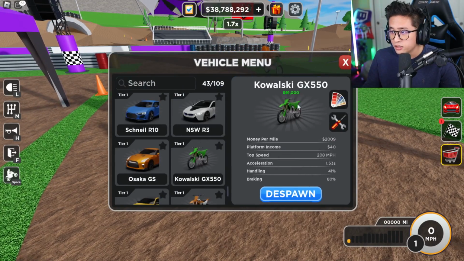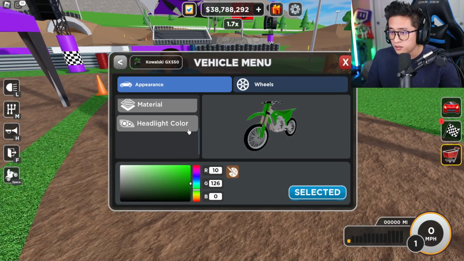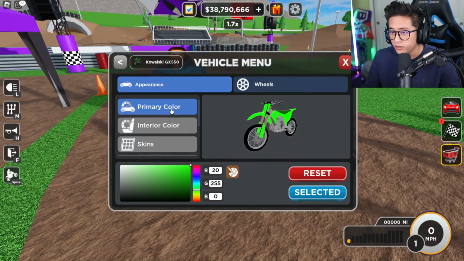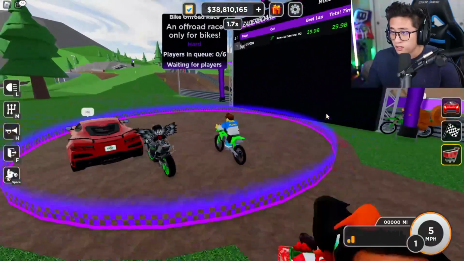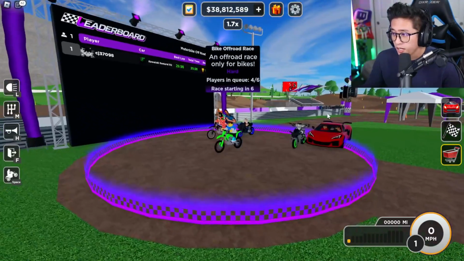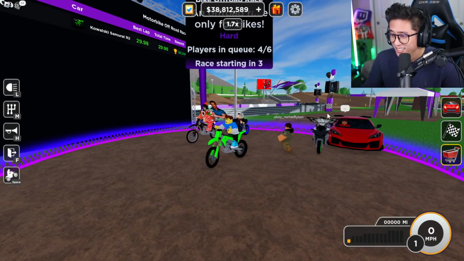Can we do anything else, like change the tires? Okay, no, we can't. You know what? Let's make it brighter green. There we go, so you guys can see me. And then the wheels. All right, here we go. We're in the dirt bike off-road race, the bike road race. And we got a Corvette in here, my boy.